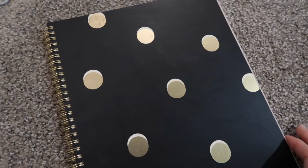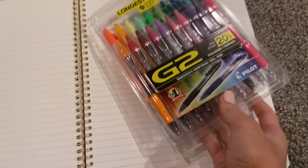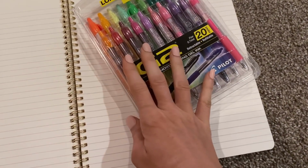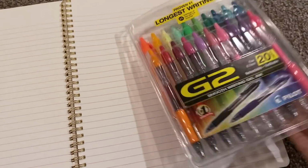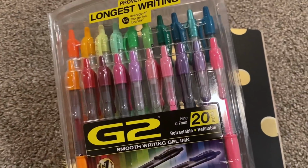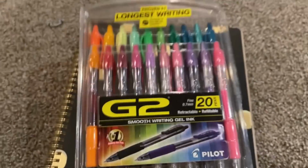But they're really big, and I mainly use these for manifestation and gratitude writing. When I do this in the mornings, it starts my day off on a really positive note. Doesn't matter what happened yesterday. When I do this very first thing, my whole day is different, and I end up seeing the things I want show up in my life. It's really wild. You guys should try it though. So every challenge, I get a new notebook. This one's super cute. These are the best pens known to man. They have so many cute colors, and they just write really well. I love them so much.